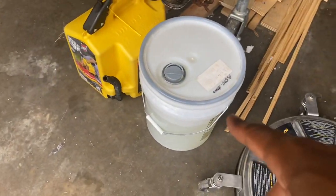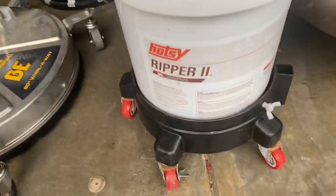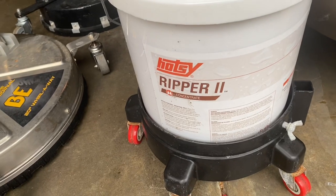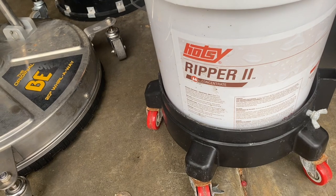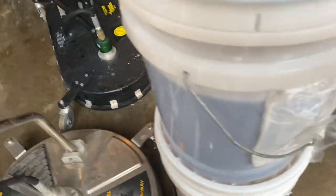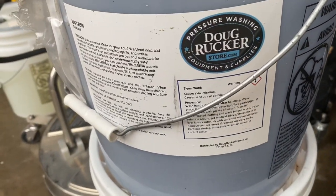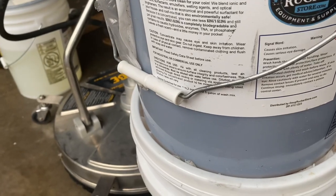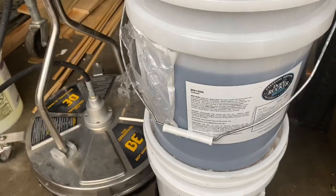For my roof, I use this right here, Ripper. It's a new product from Hotzit that I'm trying out for my AutoZones for degreasers. So, I'm still on the fence about it. What I use here is one of my house washes. That's awesome that I use. By Doug Rucker. This is a surfactant, and it's called King's Clean Surfactant. It's pretty dope. I like it. Smells great.